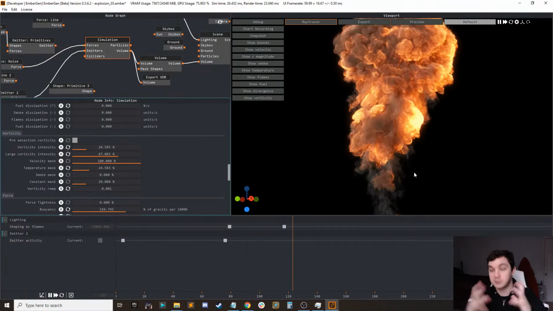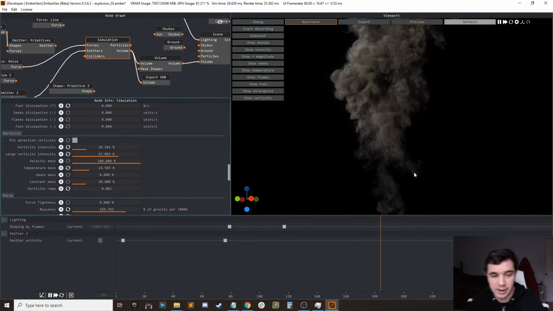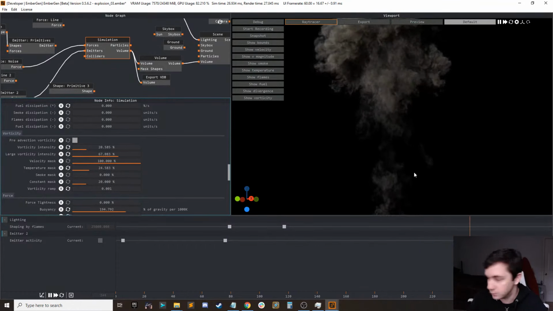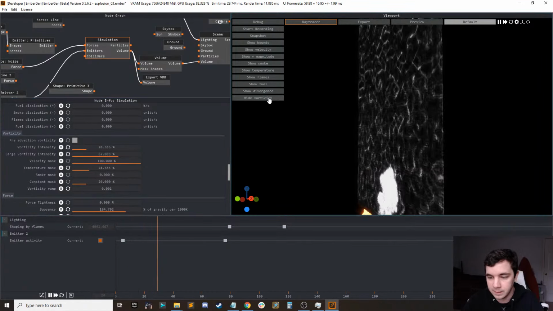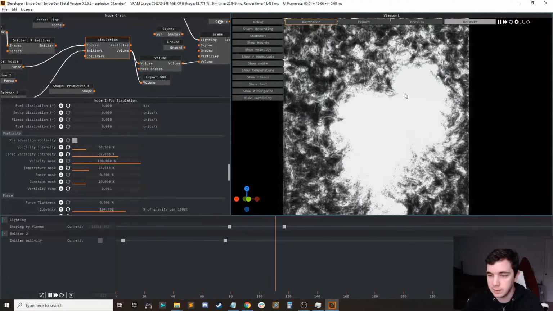And that's one thing that the main EmberGen has been missing, that this version is going to add, is large vorticity. Right now it's in the live EmberGen, but it doesn't work properly. And so this is after we fixed it. And somebody was asking about this stuff. So here you can see our large vorticity preview.